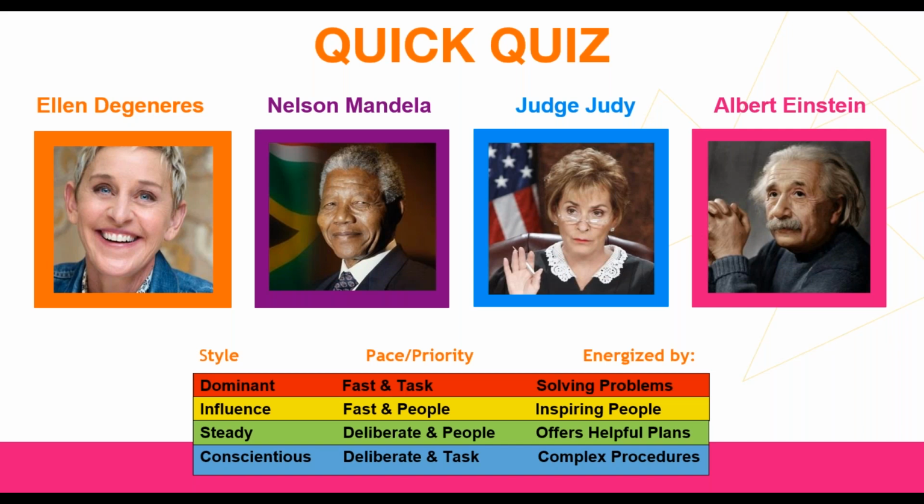I love that there's some difference there, because if we think about what his orientation is, he's trying to change a government, but he's doing it through what way? Through influencing people, right? So he's very connected to his people. He cares a lot about his people. When he talks about the changes, it's not just about economics, it's about justice and civility and equal rights, right? So it's very, very people-oriented. So I can see where his approach is very steady. It's very deliberate. So for those of you who said C, you're not far off. His pace is absolutely the same as a C, but he does happen to be a high S.